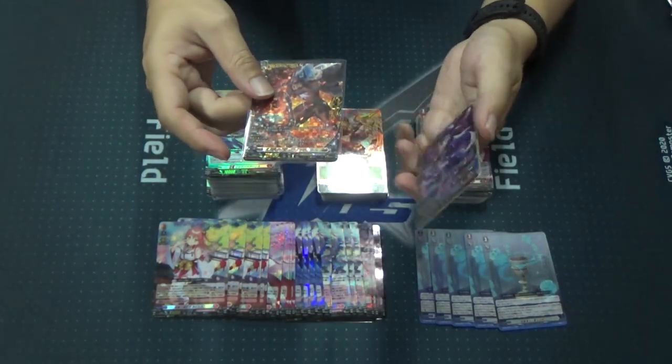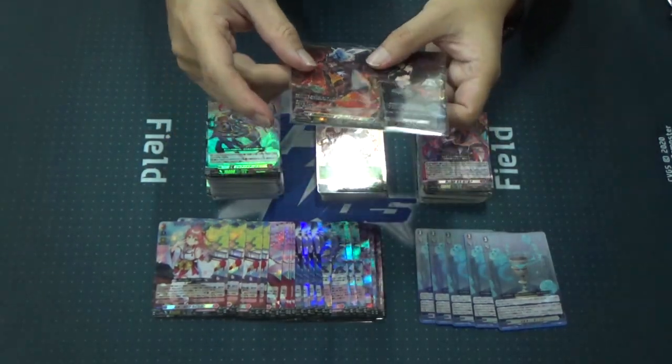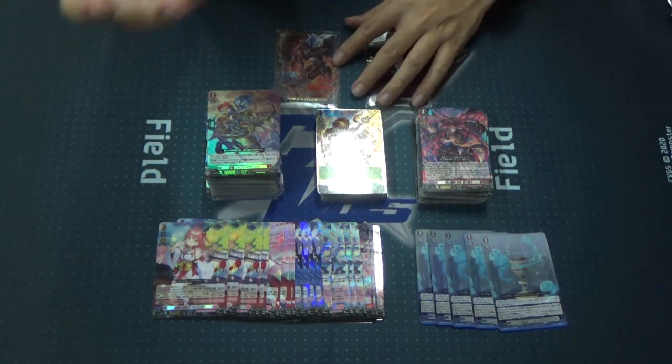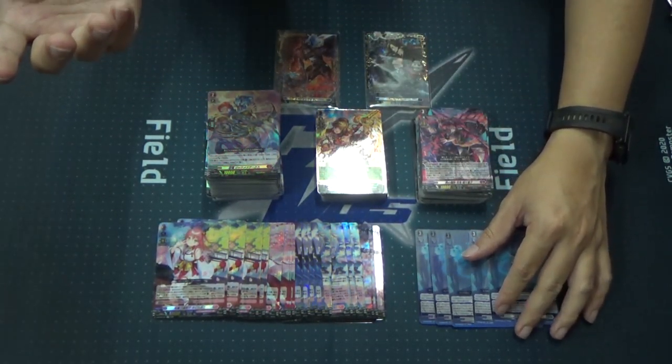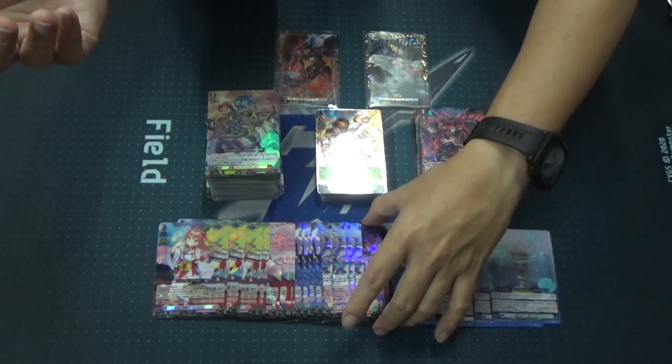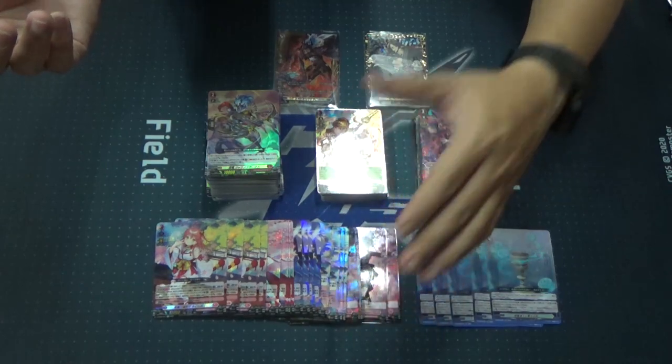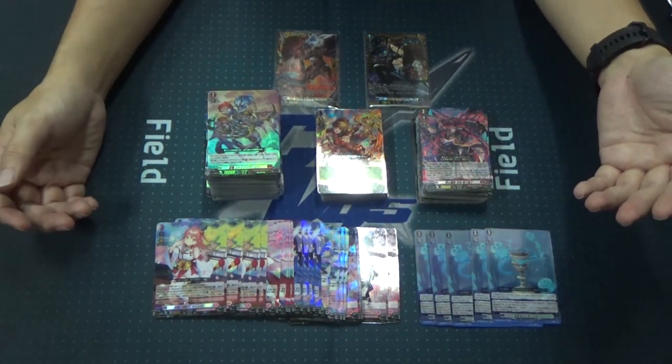So yeah, and that is all for the unboxing. If you wish to find out more about the cards, you can go and read up on the Cardfight wiki, where people put a lot of effort into putting up all the card skills and all the names as well. So you can go there.